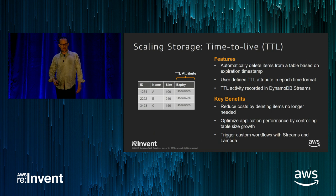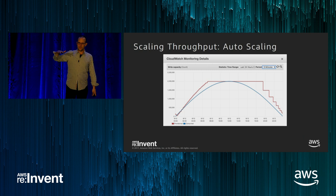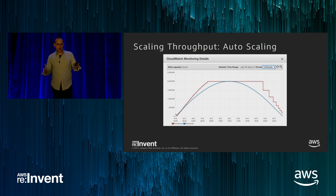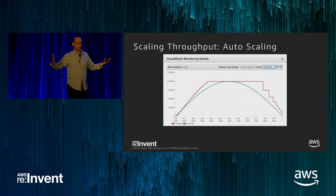And then what about IOPS? We have auto scaling. A lot of customers have really taken advantage of this. Again, this picture is from a blog post that's coming out about zero to a million and back. In a traditional database where you own these boxes, you try to figure out what is the maximum amount of load I'm going to need, and then you add some fudge factor, and then you find the smallest box that it'll fit in, because if you're wrong, you have downtime, right, which is horrible. And scaling is hard because you'd have to transfer to a new box type. So you're overspending, which made your customers happy because you never went down, but it made your CFO really unhappy because you're paying for like 90% of stuff that you don't use.